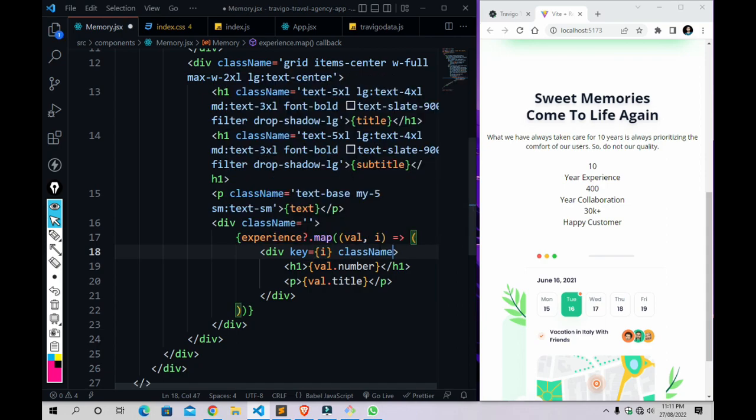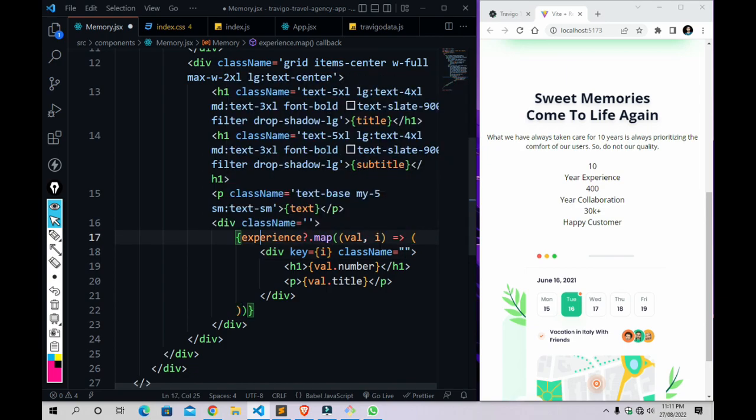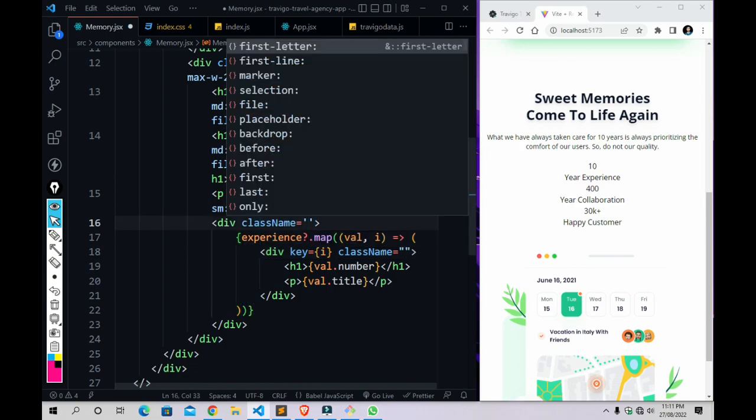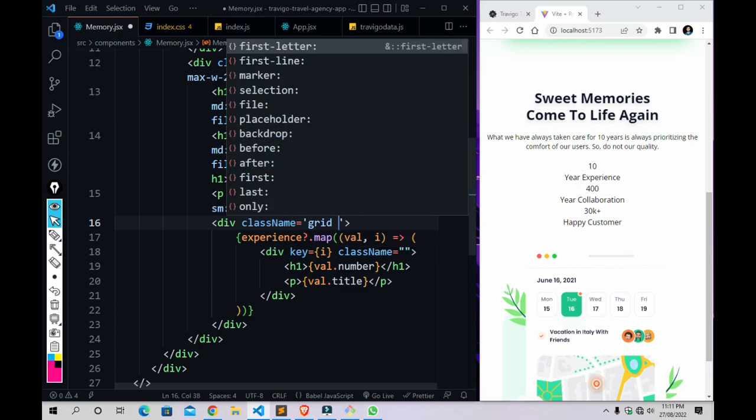Now add a class name. It's up to you. You can make a flexbox, but if you follow me, then let's make grid box. First of all, add a grid there. Grid item center. It's not text clip. Item should be center.